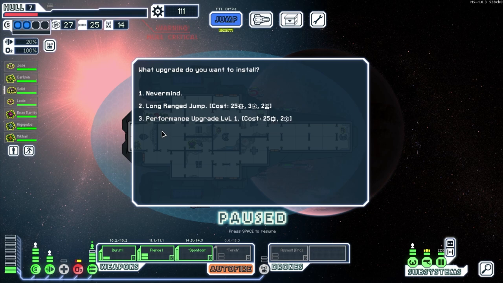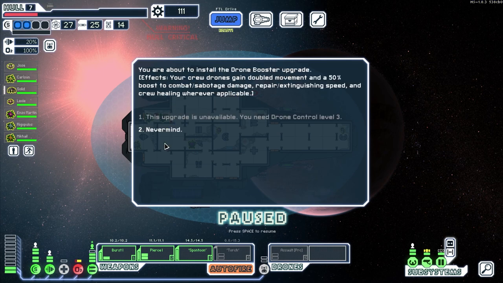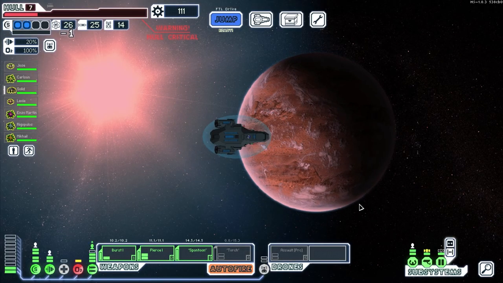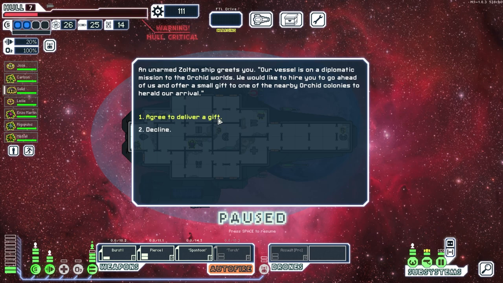Performance upgrade 1. Long-range jump. That's crazy. This is all insane. Drone booster. Your crew drones gain double movement. Repair. No, that's not something that we need right now. We're not going to a distress beacon. I want to get to a freaking agree to deliver a gift.